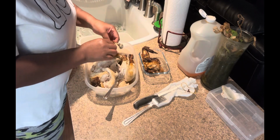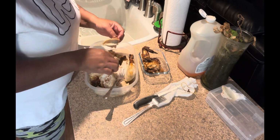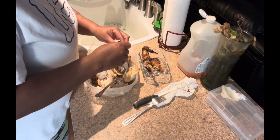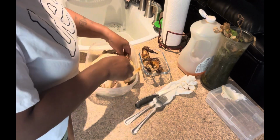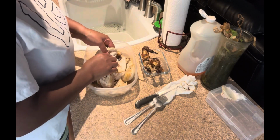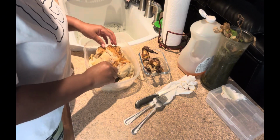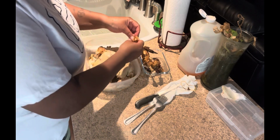See me using my fingers now. It was so much easier doing it this way. I'm picking all the meat off the bones because we don't need the bones, but I did save the bones. I had Mr. T come eventually and put the bones in a sandwich bag for me and put it in the freezer. So that way I can make chicken soup later on down the road, a bone broth or whatever. It's about to get cold soon, so we need those bones. So that's what is going on right there.